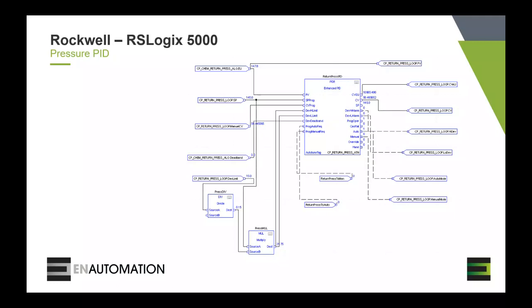So one thing I want to make a reference to is, as Alan and Tyler indicated, a lot of these PID loops and blocks use the same set. So it doesn't matter if it's pressure, level, flow, or temperature, they all use the same instructions. It's just a matter of what process variable you're trying to control and how you're going to control it via a control valve, pump, tank level, etc. So you'll notice that all these examples that we're going to breeze through look exactly the same, even though they're different processes. Pressure, flow, temperature, level, they all look the same. It's just a matter of, as Alan and Tyler were indicating, different ways of tuning the process.